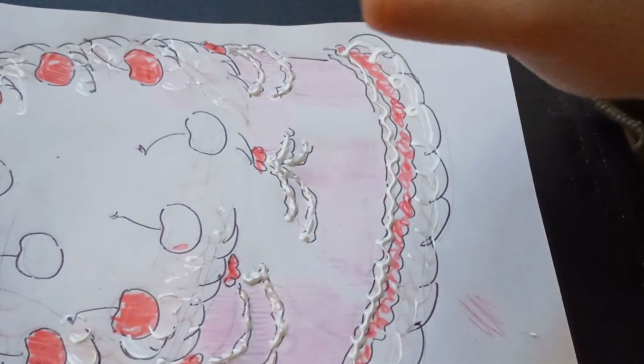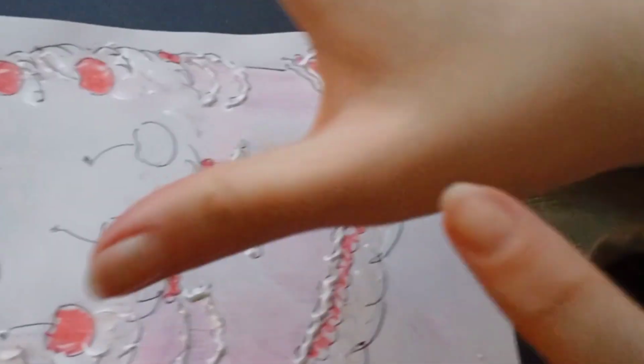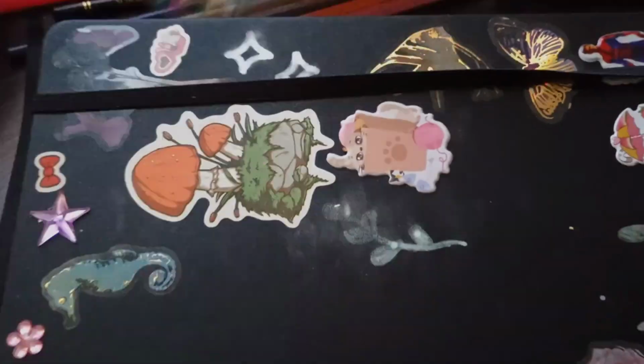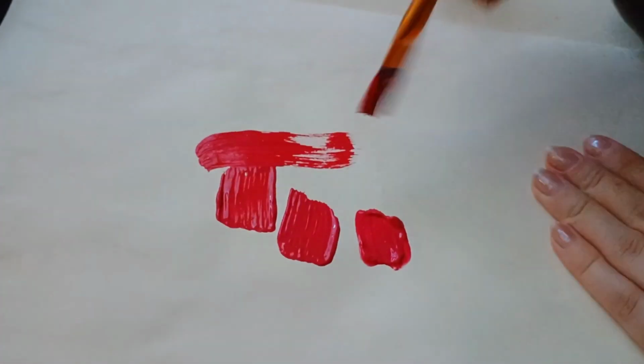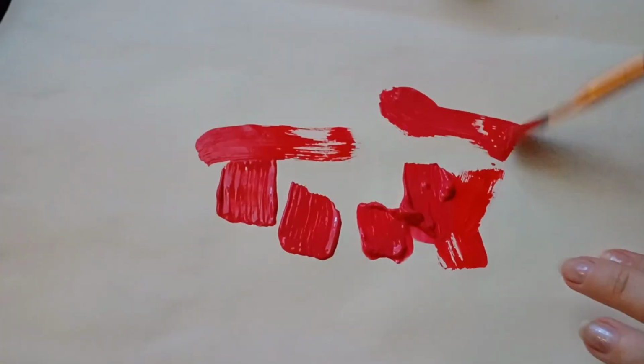But to spice it up a bit, I added puffy paint to it, though it was hard to squeeze it out and my hands were in pain. Maybe I'll draw a full detailed cake on a separate page. After some time has passed, I feel like the character placement I chose could be better. Well, more like the perspectives of the character and the cake look a little weird together.